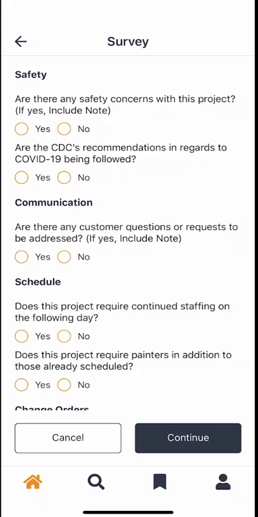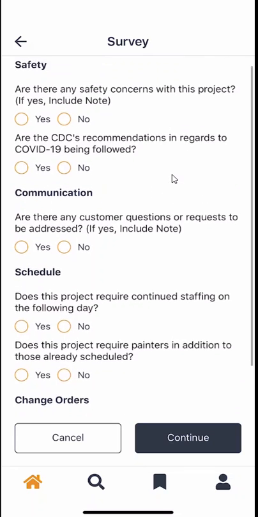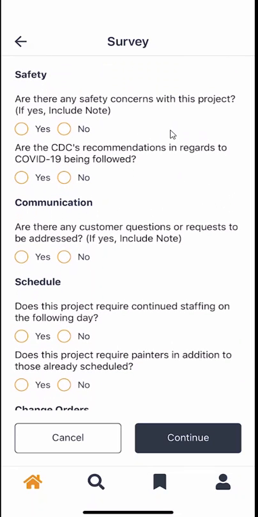So these are going to be yes or no questions, and I want you to make sure that you're reading these thoroughly and consistently, because there are chances that the office could potentially change these questions at any point in time, but they are yes or no questions. And what you'll notice is some of these questions do have "if yes, include note." So that kind of brings us back to that previous note screen that we're on.